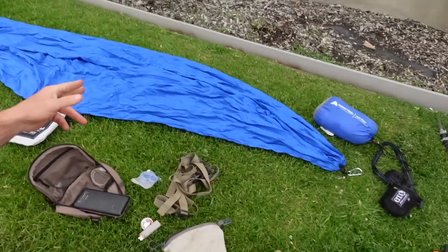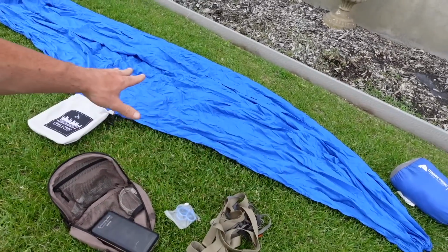Something to be comfortable in, and we obviously have the option of taking a tent and a pad or a hammock. I'm a back sleeper, so I can actually sleep in a hammock really well. It took me a while to get used to it, but now that I got it figured out, I got a couple different positions that I really like and I can sleep really well in. So that's why I decided to take a hammock. We're just going to be mobile, lightweight, and it doesn't look like we're getting any rain or snow or anything to worry about, so we should be clear on bad weather.